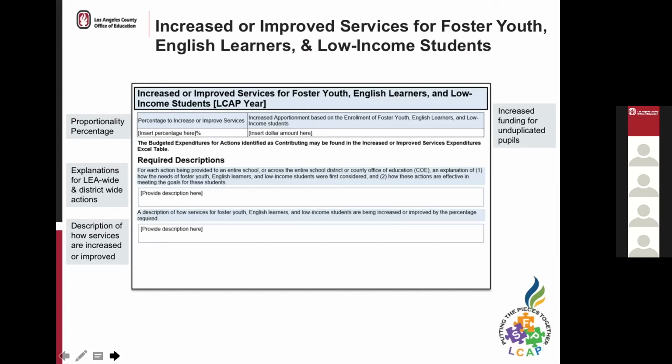This is determined by using the LCFF calculation or FICMAT calculator, which divides the amount of the increased apportionment by the remainder of the LEA's LCFF funding. This calculation results in the proportional increase in funding LEAs receive to increase or improve services for their ELs, low income, and foster youth. Per spending requirements, this funding shall be used to increase or improve services for unduplicated pupils as compared to services provided to all pupils in proportion to the increase in funds apportioned for the supplemental and concentration grant. Next slide, please.